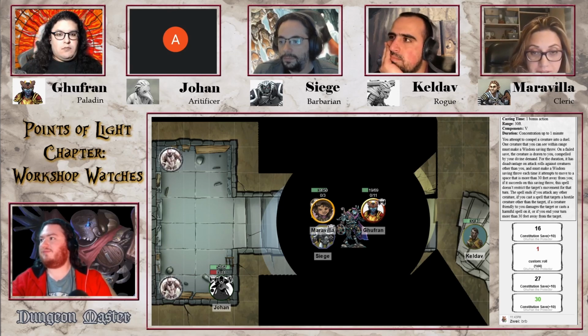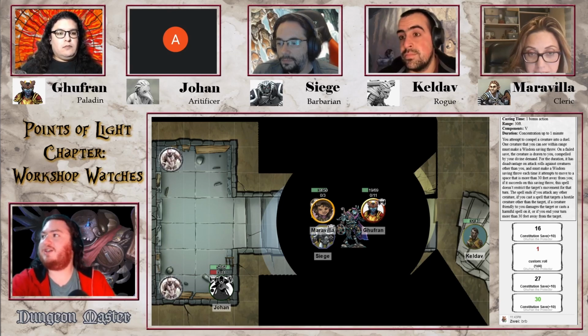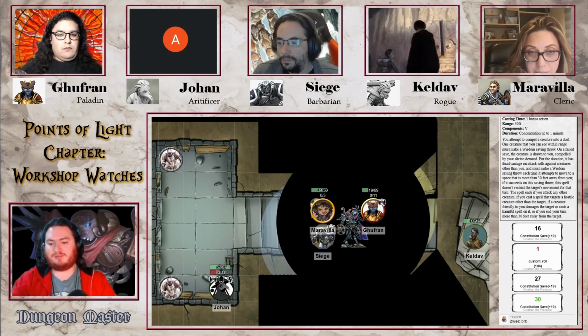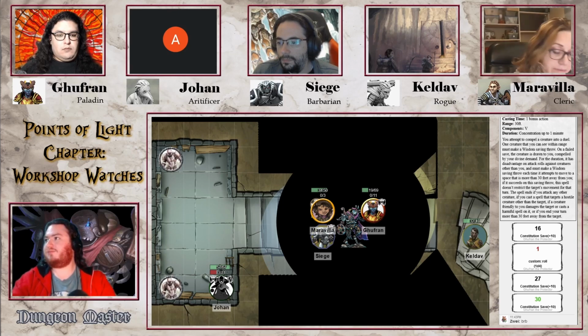14 points of damage. Interesting. And okay. My spiritual weapon is going to hit him. Spiritual weapon. 19 plus 2. No, it's not flanking. 19 to hit. Yeah, that hits. Okay. 19 is Sam's armor class.